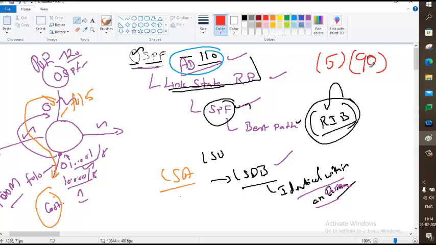We keep it like this, preferring our protocol in our router. But if you don't like it, if you want BGP, you can very well go and say BGP administrative distance 4, BGP administrative distance 5. You can say that. No one is going to stop us from doing that. Okay. Next.